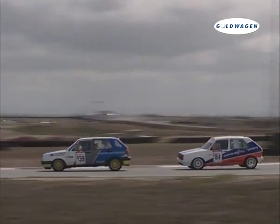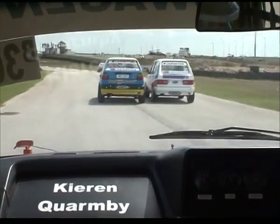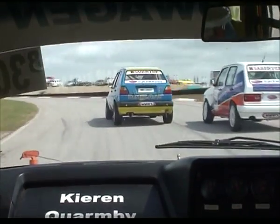Look at that. He runs it in a little bit wide, but Chad's going to go up the inside of him. Derek is going to the outside. Chad goes to the inside. There's no touching. Look how close this is, Greg. Awesome stuff as they come through the sweep now. This is Bridgestone's sweep, and it's Minnie on the inside. Look at that, Bartram on the outside.